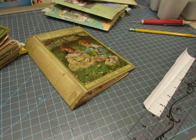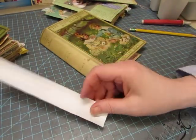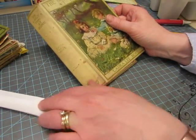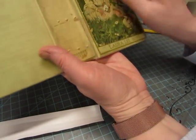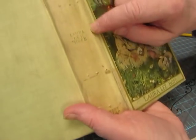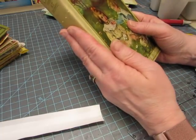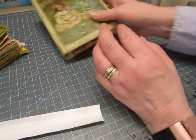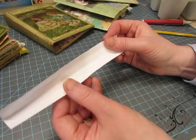I had already started making this video once I had cut my template at one and a half inches because I thought the spine was one and a half inches. I poked holes in it, then realized the holes were too close to the front edge. I re-measured and it's actually one and three-eighths, not one and a half, which made a difference, so I made a new template.